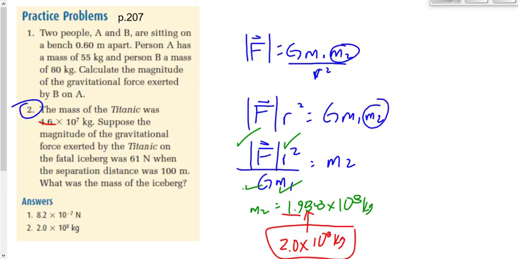So pretty heavy iceberg, right? What do they say? Something like 90% of an iceberg is underwater? Is it 10% above? Yeah. So even if you say, oh, I didn't see the iceberg, I swear. Well, the amount that was above is still 10% of this, which is a pretty high value, right? 10% of this is still 1.9 or 2.0 times 10 to the 7 kilograms, right? Make sense? So there's still an awful lot of that iceberg that's above the surface.